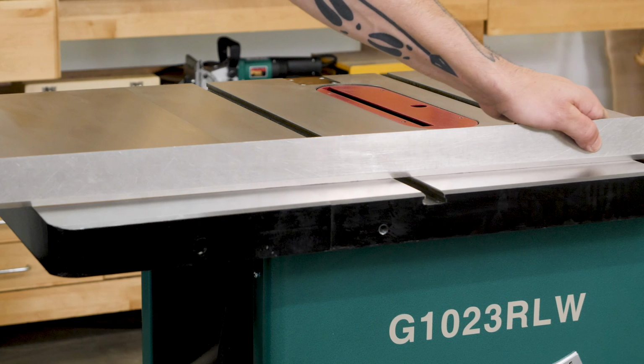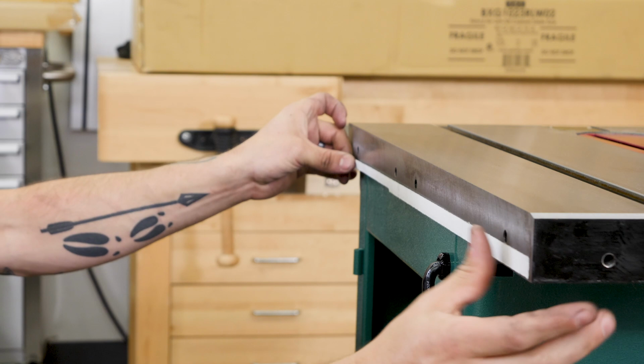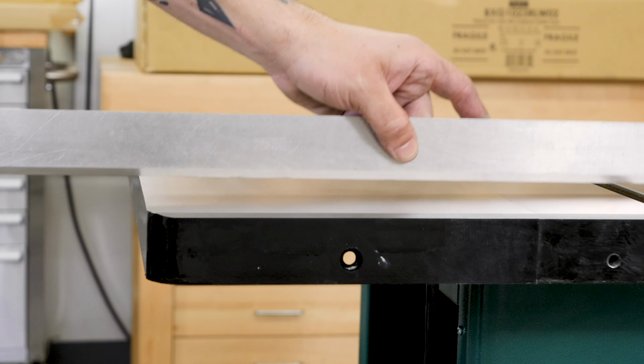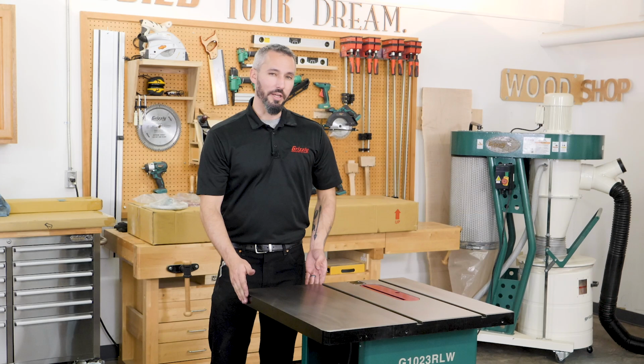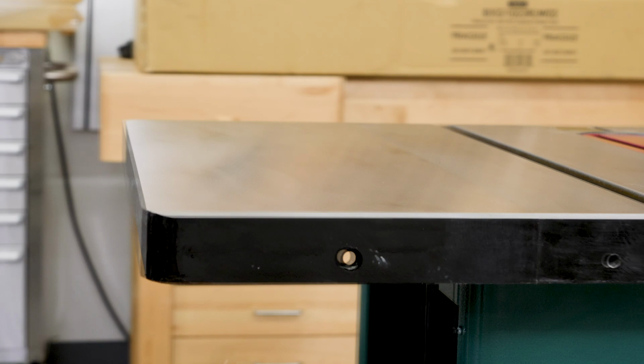With the bolts tightened down, place the straight edge across the tables again to ensure that the surfaces are flat. If the outside end of the extension wing tilts down, use a strip of masking tape run along the bottom edge of the main table, like this, to help shim the extension wing up. This, of course, means that you'll need to remove the wing from the main table to install the tape before then reinstalling it to check the alignment. If the outside end of the extension wing tilts upward, use a strip of masking tape run along the top edge of the main table to help shim the extension wing downward. Always be sure to check the table alignment after the wing has been reinstalled.